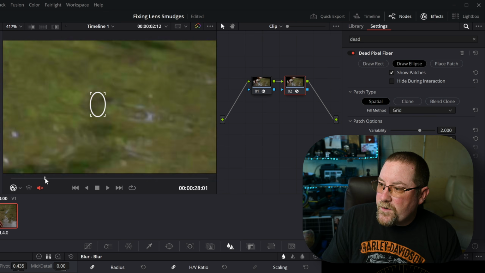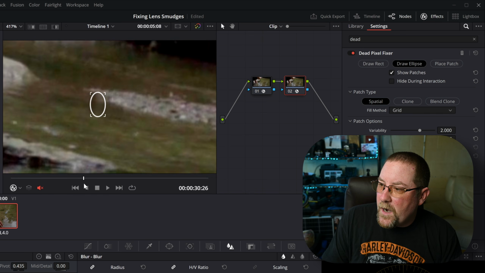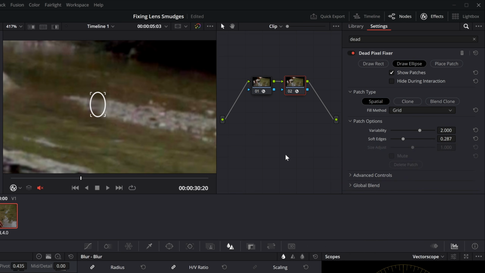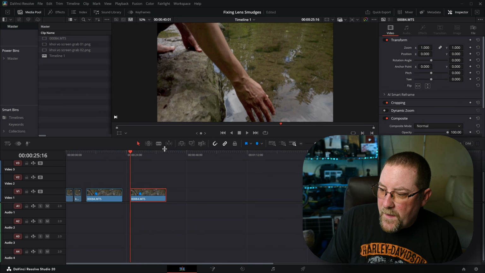And then as I scrub through the footage, you can see that we're zoomed in, but it's darn near hidden. I mean, look, you can see it right there a little bit because it's drawing information from the previous and next frames. And you can see that soft edge there. So maybe we want to modify this, but it looks pretty good. That's nice.